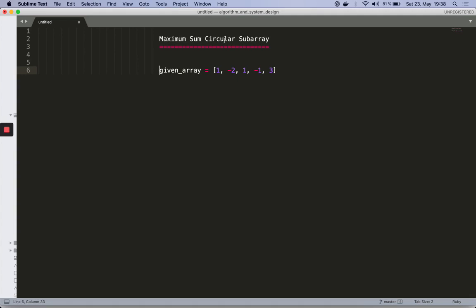Maximum sum circular subarray, where we are given an array and we need to calculate the maximum sum in a subarray. So if we just remove the word circular, then it's quite simple. We just gonna traverse the array. Here 1 is the maximum till now, and at this point still the 1, still the 1, still the 1, but here it's 3. But if we consider circular, then it should be moving to the first element again to form the circle. So 3 plus 1, then it should be 4.